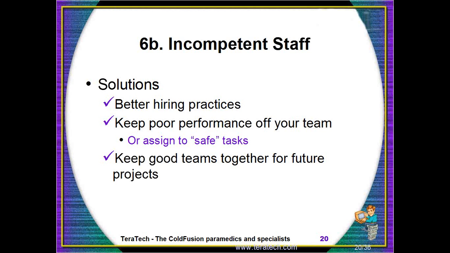Related to that, and this is typically true in large organizations, someone may try to give you staff that you really don't want on your project. If possible, keep them off your team, or if for political reasons you got stuck with them, at least don't put them on key tasks. Give them some task that isn't going to affect other developers so much. I don't like saying there are things that aren't so important in a project, because all things matter in the end, but if they're doing something like documentation, at least it isn't going to screw up the code quality of other people.